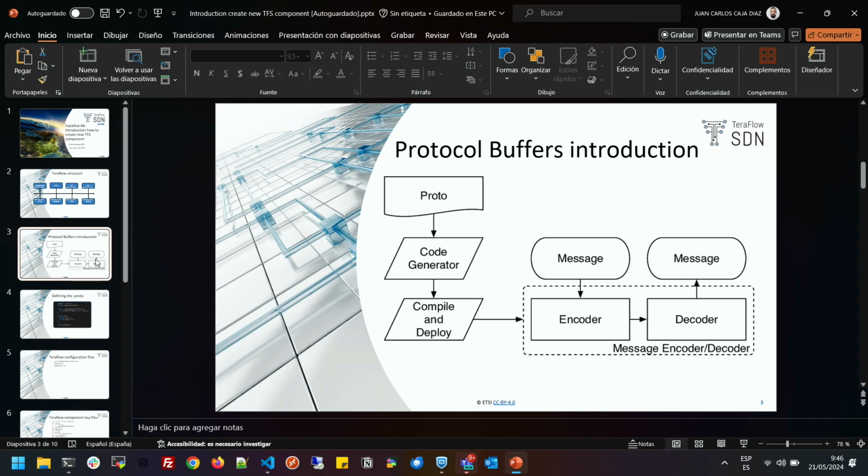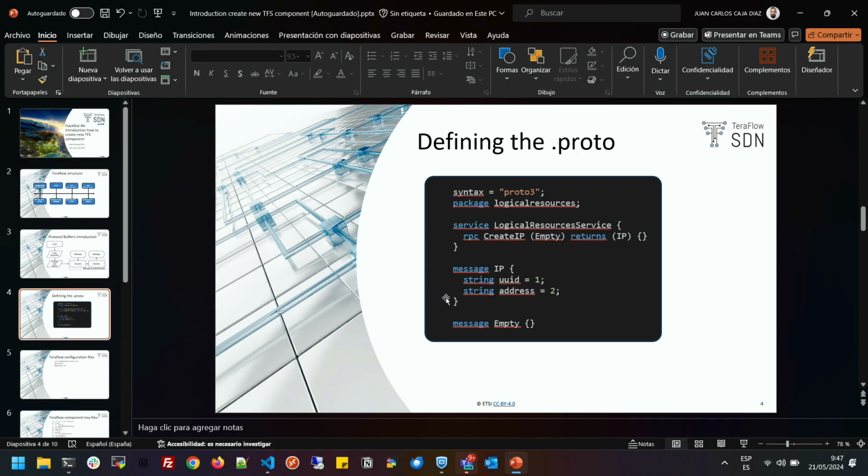First of all, its performance is very high. Second, it is platform independent, so you could have encoders and decoders using Python and C++, and they will communicate perfectly. And you also have the commodity of just having to define the proto file, and then the code will generate automatically using scripts.